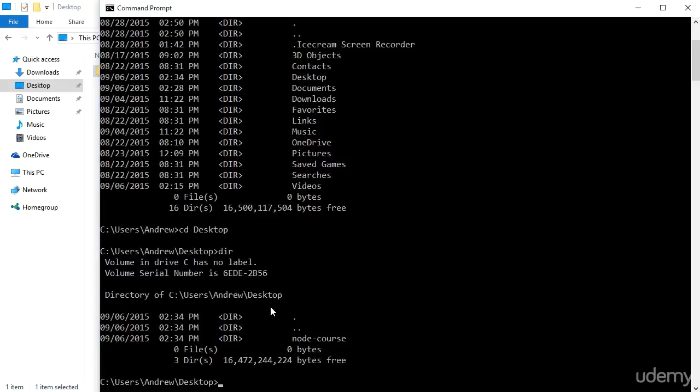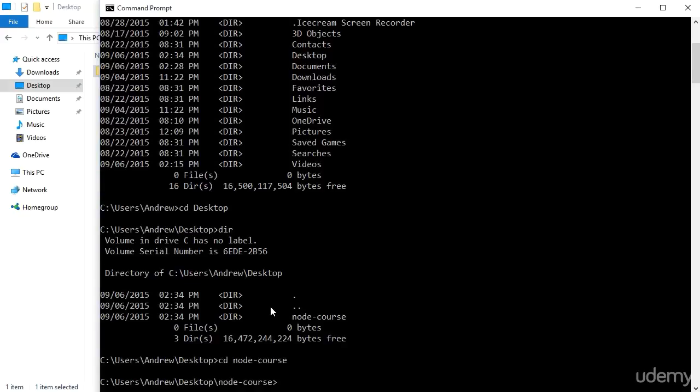All right, hopefully that wasn't too much trouble. All we have to do is run the cd command again. Remember, that's short for change directory. Change directory expects the folder name, node course. Then when you hit enter, it runs the command, and now we're running the command prompt from a completely new location on our computer. We've successfully navigated in to the node course folder. And that's all we really need to do to get started using Node.